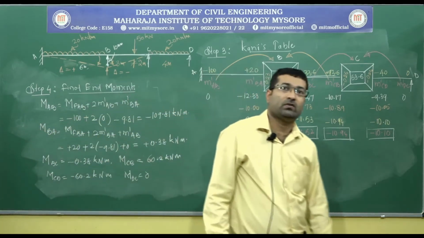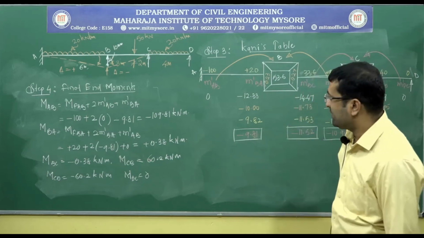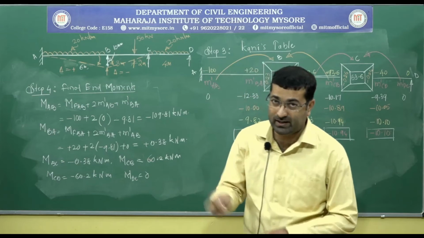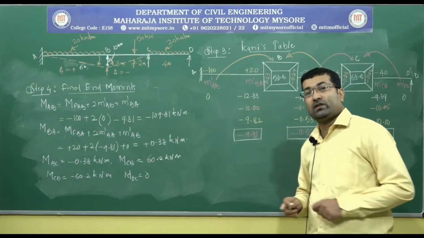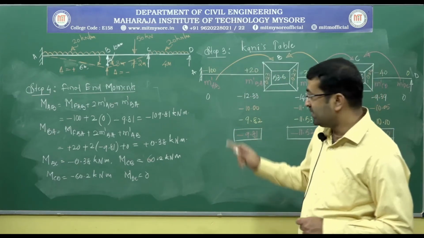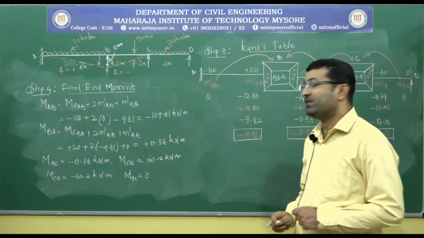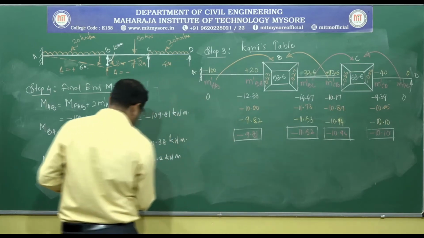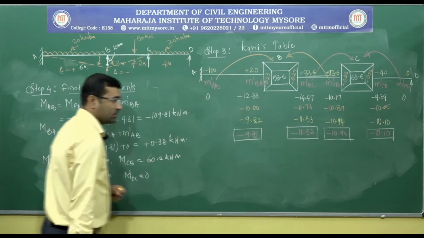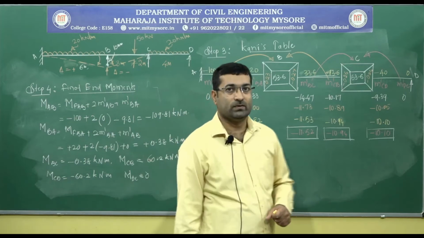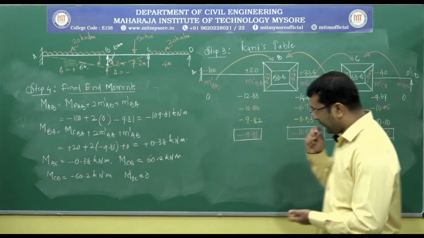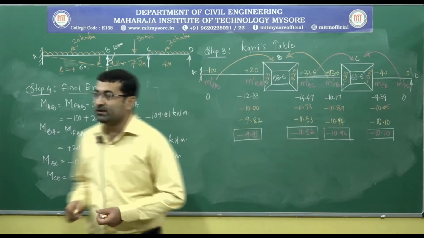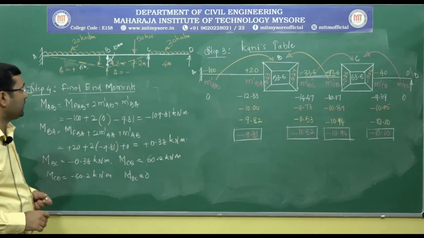Don't use the formula to calculate the final end moments, because in the initial step while calculating the fixed end moment itself we have made it as 0. So don't use the formula to calculate it. Straight away write the MDC as 0. The final end moment at D, MDC, is equal to 0. Right? Okay. So next, once we calculate these, we need to represent them in the loading diagram.